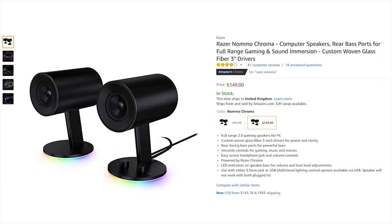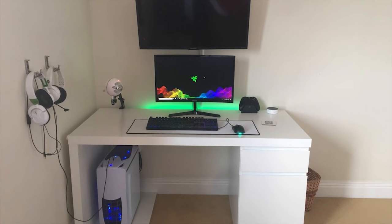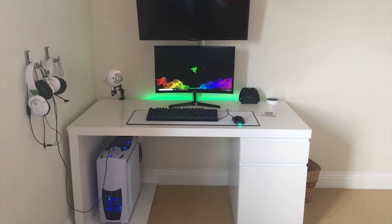What I recommend is a pair of speakers — either the RGB Logitech speakers that just got released or a pair of Razer Nommo Chroma speakers, which would look great. I can see you have a Razer wallpaper so maybe you're a fan. You could place those speakers on either side of your desk alongside two Samsung curved monitors side by side, and the RGB lighting from the speakers would help tie the whole setup together. I'd also recommend adding more RGB LED strips — one from end to end of your desk, and one behind your dual monitors for cool ambient backlighting. Fantastic job with your setup Luke, I can't wait to see you improve it. Send me a picture once you get your second monitor!